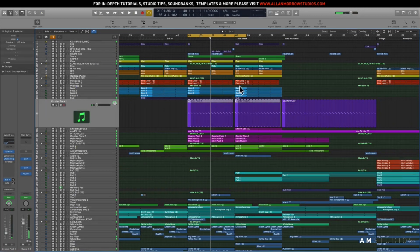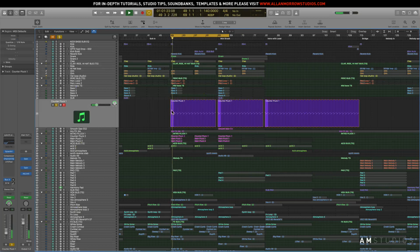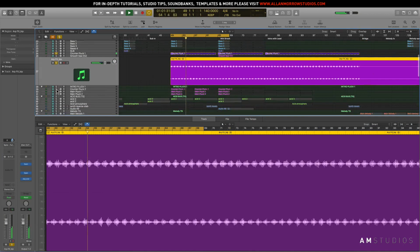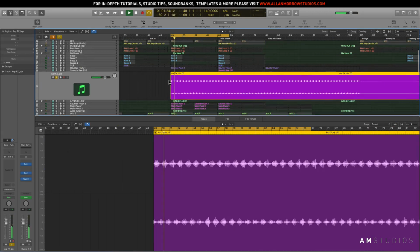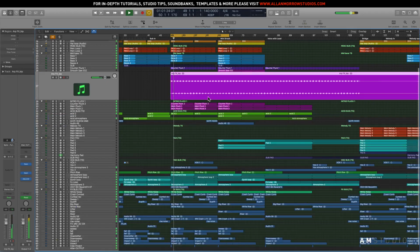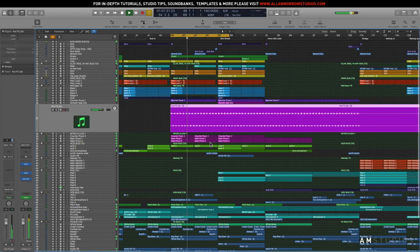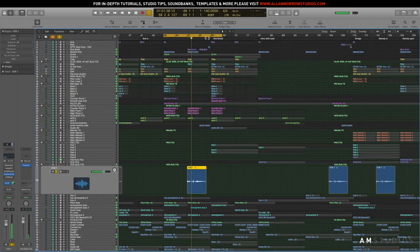Okay, so in this section, this is where the real elements come in for this track. So I have this little counter pluck here. Very simple stuff again, but they all work together nicely. So you know, counter plucks, different little arp sounds. They all work nicely. And then I have this really nice ad-lib here.